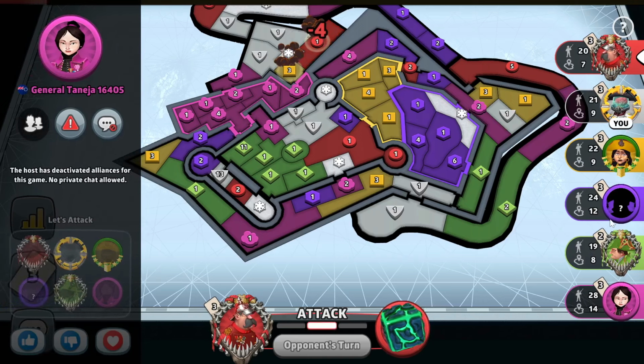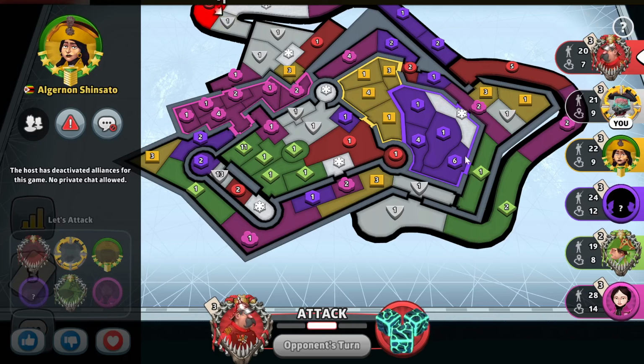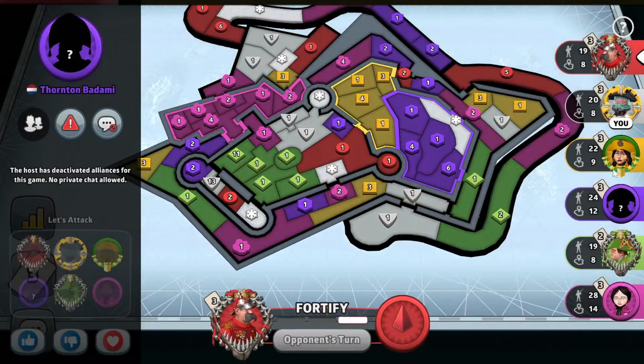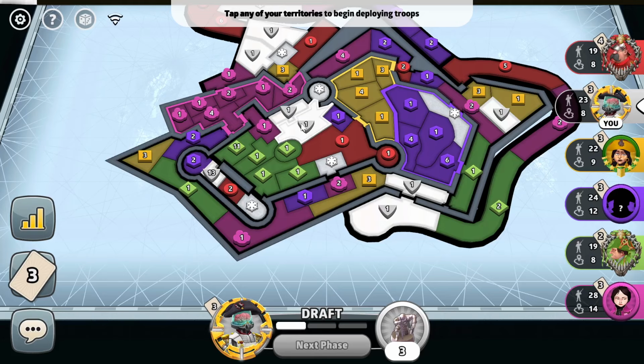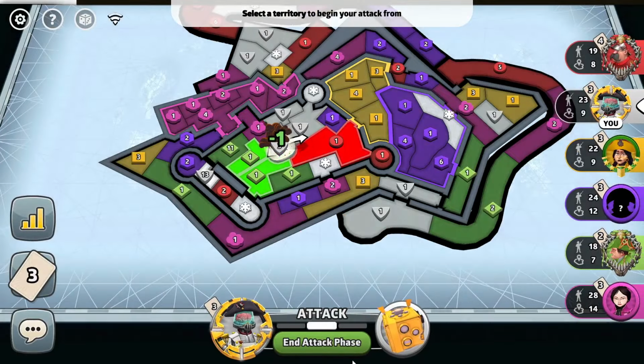Pink is General Tunisia. Red is not as good as I thought. Yellow is Algernon Shinsato. Purple is Thornton Badami. And I do believe that is everyone. I read it out in a weird order. Alright. Good.